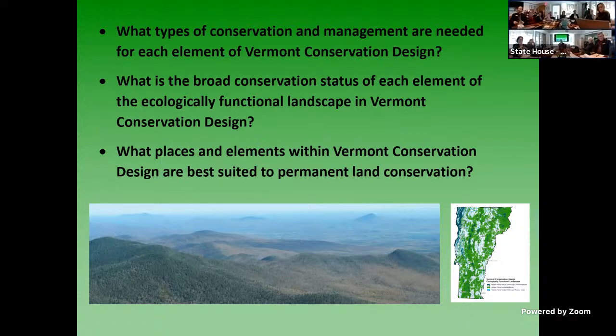Things like old forests that we're counting on for long time spans, permanence is very critical. Something like young forest, where it's going to shift across the landscape over time, permanence may not be critical. I'm giving those as examples, but saying that I think these are the sorts of questions that we would need to answer to get at where we get the most benefit from permanent conservation in the design.